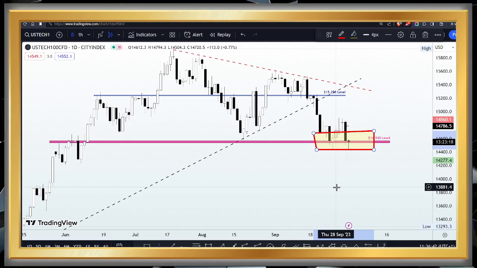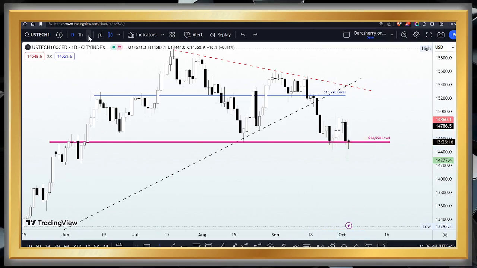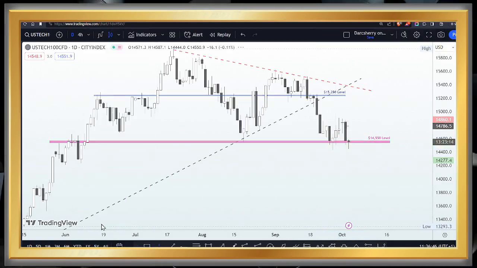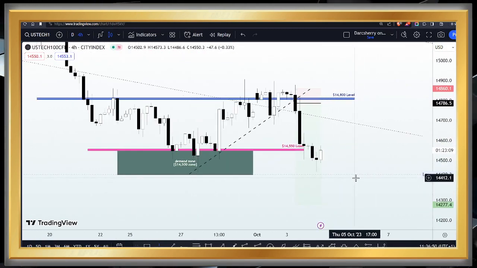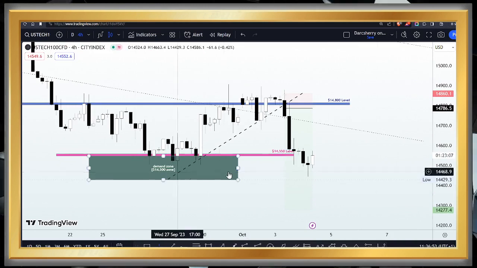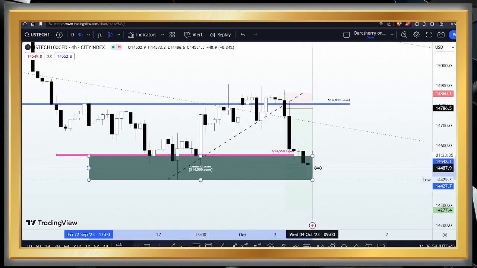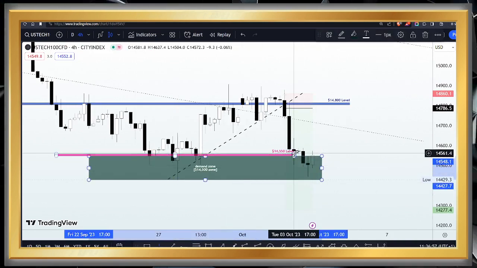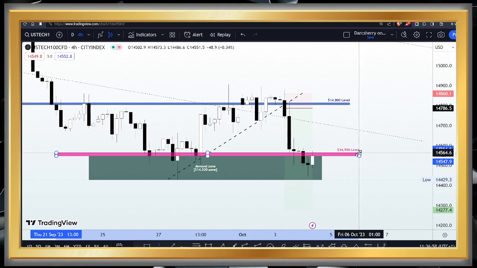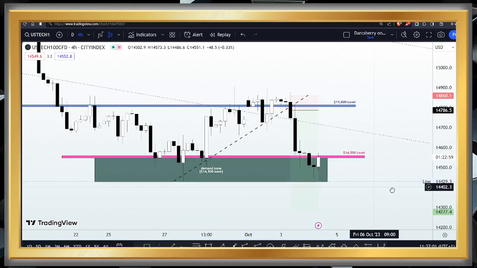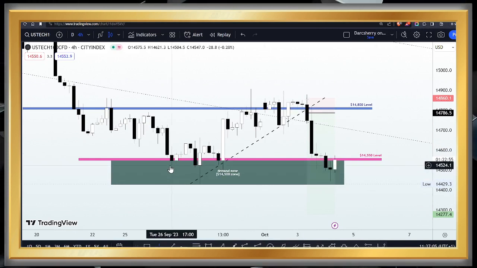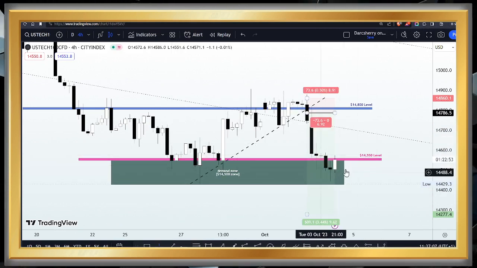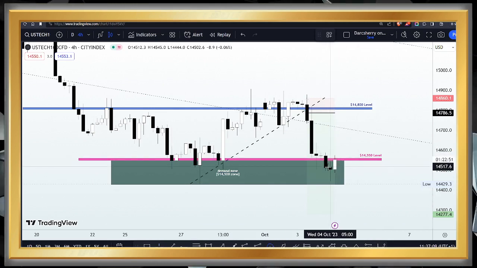Now, scaling down into the lower time frame, I think we were able to identify a simple setup on the 4 hours time frame first of all. And if I zoom right into this area, you will see how I made mention how the 14,500 area around that key level had played a major role in bullish momentum in this market, at least since last week's trading session.